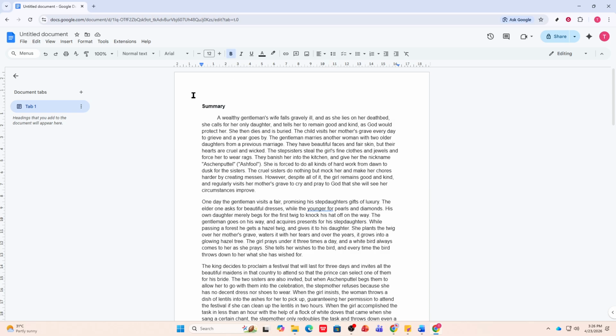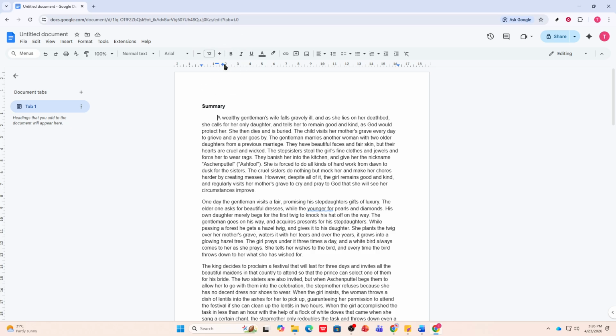Next, look across the ruler to locate the tab stop you want to remove. You'll see small icons placed along the scale. Each one represents a tab position. They might be left, center, right, or decimal tabs, and they can sit anywhere across the line. Keep in mind that tab stops are different from the indent controls at the far left of the ruler. Indents shape the margins of a paragraph, while tab stops set the jump point when you hit the tab key. We're focusing on those individual tab markers along the ruler.